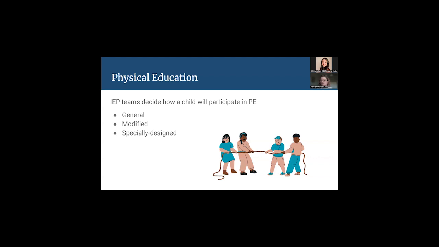They might need an individualized warm-up routine. They might need adaptive equipment. They might need instructional accommodations. These are things that your team will work through to make sure that PE is meaningful and that your child is participating. The last way is specially designed. This one requires substantial adaptation of the curriculum or specialized curriculum development in order for the child to participate. So the PE program would be tailored with the learner's needs in mind in the areas of motor development, play, fitness, recreation, and lifetime leisure.